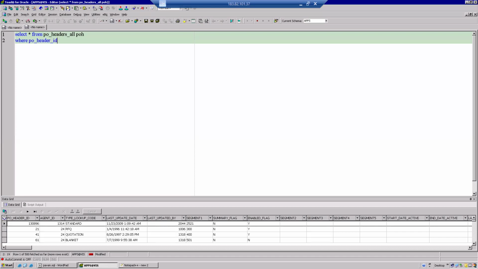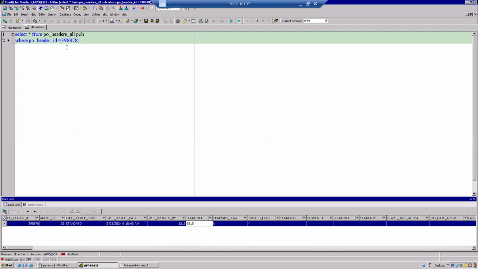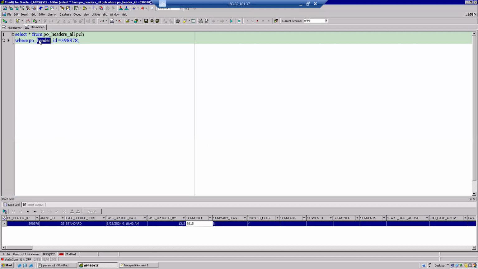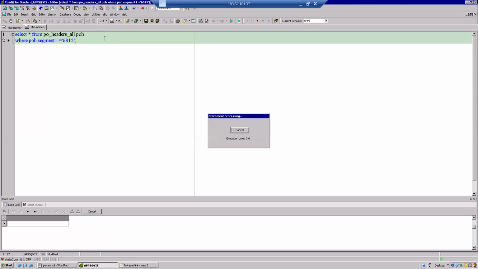This is a primary ID. Okay. The segment one is the PO number. Let me take this segment, POH dot segment1 equal to 16815. Okay.